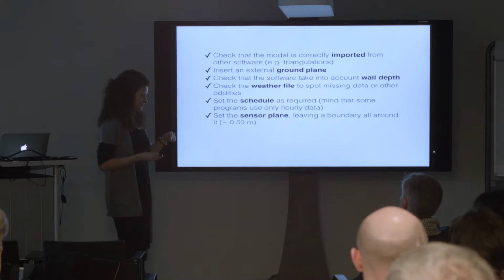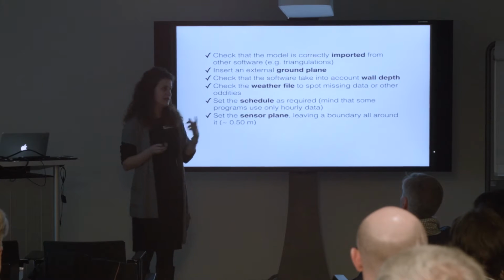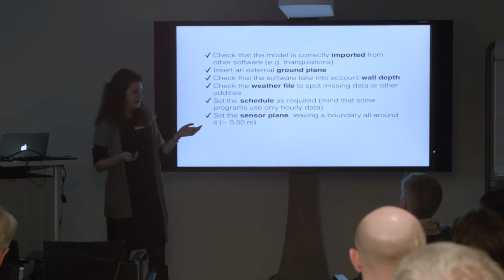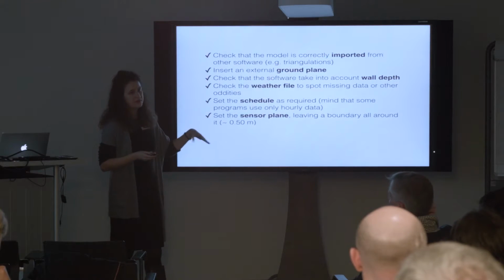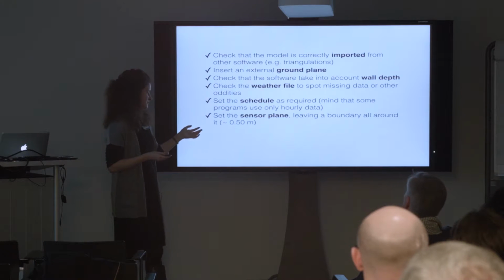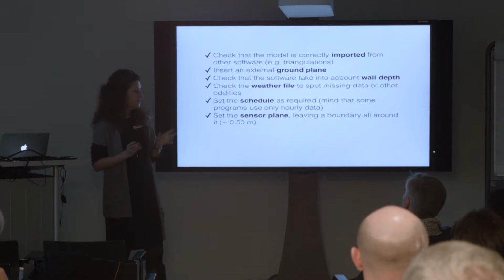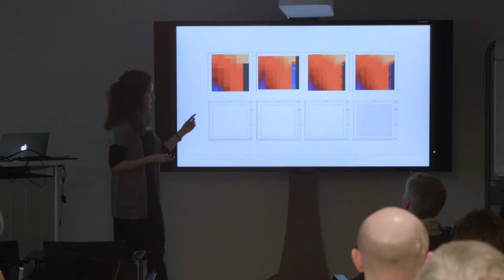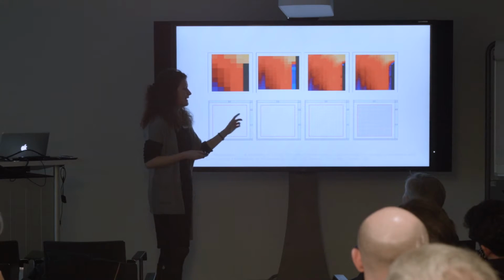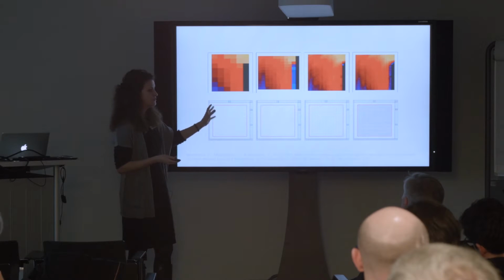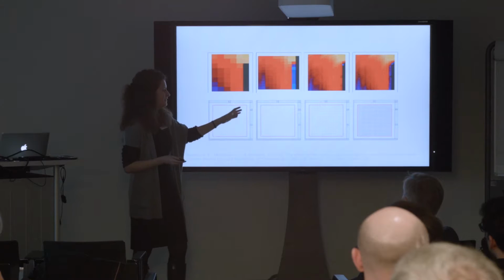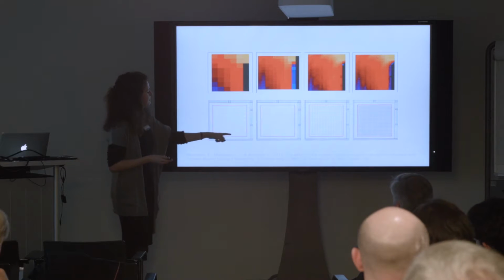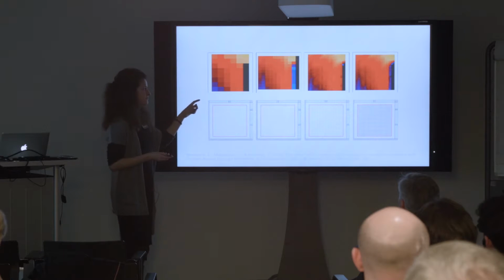Then the sensor plane should have a boundary all around, because like John said, in the corners and creases you need to make the parameters higher to account for that. So if you leave a boundary, the calculation will be easier and it will cut off all the extreme values. And that has to do also with the grid spacing. Strictly speaking, it doesn't matter too much if you're using a 50 centimeter grid rather than 10 or 5, but the finer the grid, the closer you get to the actual boundary that you set. So that has an influence on the results.